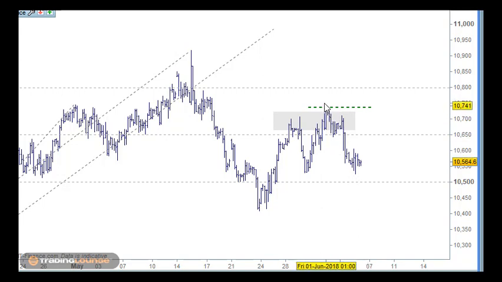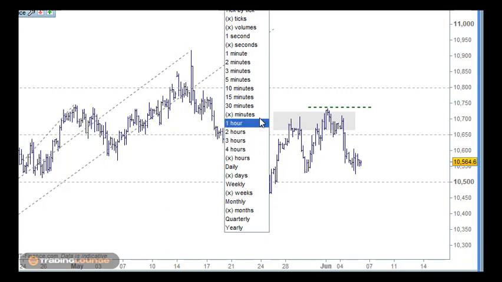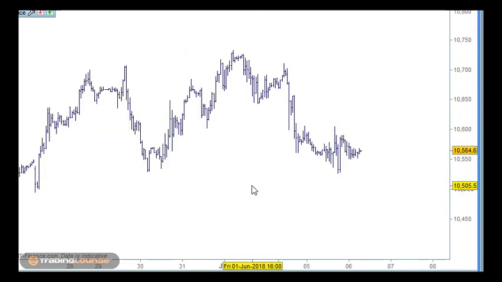This move down here has got a bit tricky to see. If I just go on to maybe an hourly chart, so the move down through here, we see it's got 1 and 2 here, then 1 and 2 and 3 and 4 and 5 here. So really, we can look at this as an A and a B and a C wave here, and then it can move up from here.